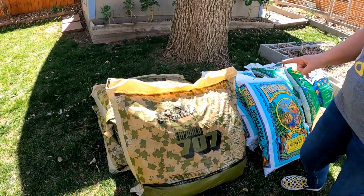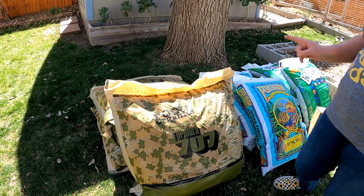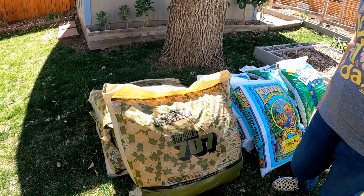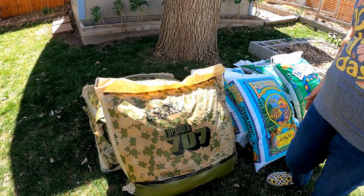And then I use 707, which is a good growing mix, and it has worm casting and some other really good benefits in it. And this is the mix that I use, and now I will show you how I do it.